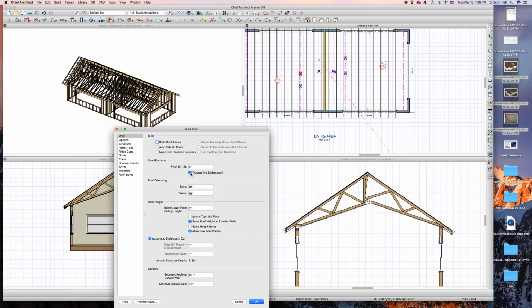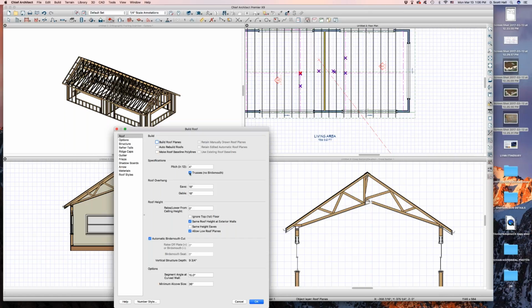So what happens when you have trusses checked or not checked, okay? And whether you build a ceiling plane on the inside face of the studded wall or on the outside face. As I told you, Michael, the Alaskan Sun, says build on the outside face, which is what Chief says, which is what I don't agree with. And I haven't agreed with it for the last 8, 10, 12 years. I think if you're going to build a scissor truss, you need to have this checked. It makes sense, right? But you build the ceiling plane on the inside face. And I'm going to show you the difference right now.